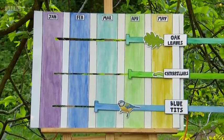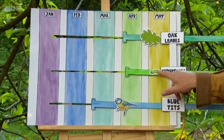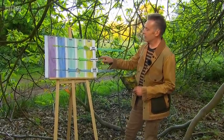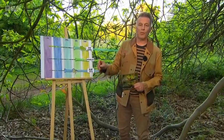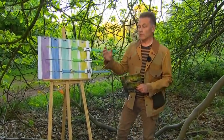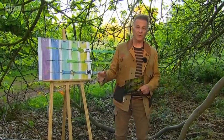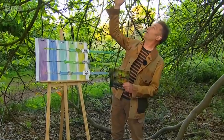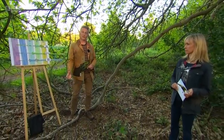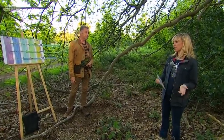They were breeding at the normal time, which means that by the time the chicks had hatched and they were hoping for this glut of caterpillars on the oak leaves, unfortunately, they simply weren't there yet. And what made it worse was that when the rains came, they washed all of the caterpillars off of the trees onto the ground, and blue tits like to forage up there in the canopy. So whilst the robins and blackbirds had a bonanza of food on the ground, the poor old blue tits were going hungry.